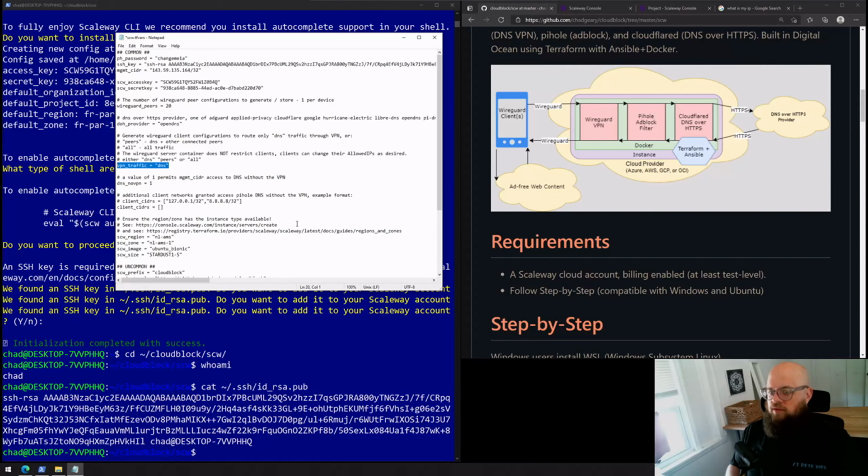Now keep in mind, all of these are just configuration defaults. You can change them after the fact. It just makes it easier for the initial setup. There's no restriction. We're not locking this down. And I put this in a note here: does not restrict clients. Clients can change their setting as desired. It's called allowed IPs, and you'll see that if you download the WireGuard client, whether it's Windows, Mac, Linux, iPhone, Android, etc., you can see where this setting is being set. This is just the default once it's built. I'll leave mine as DNS for now. That's all I really care about, the ad blocking.